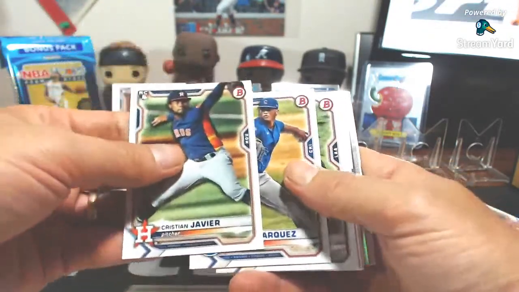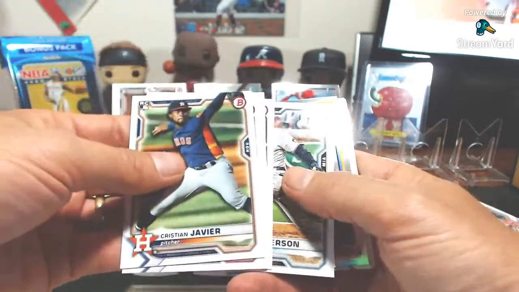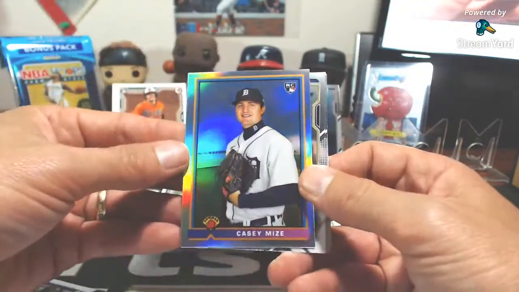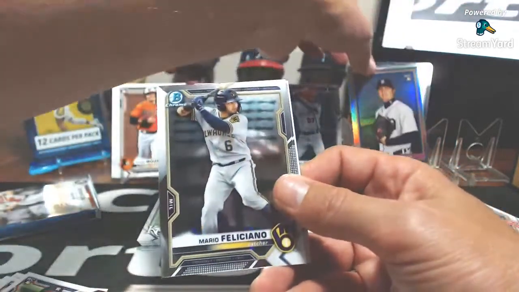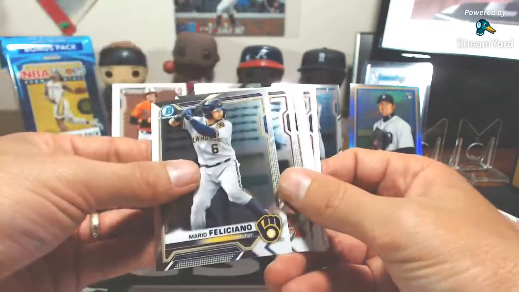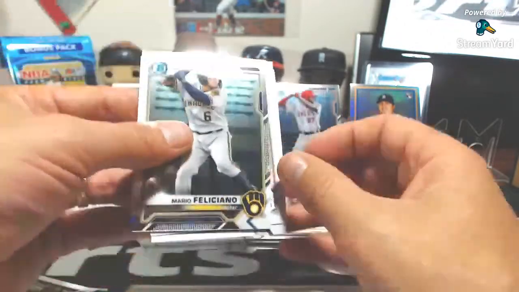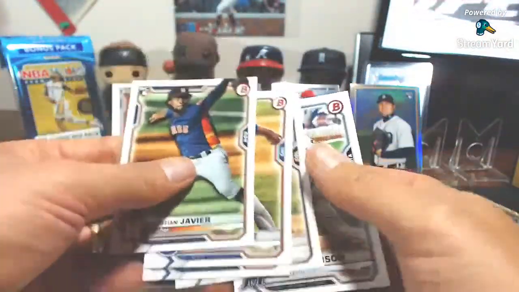Christian Javier. Marquez. Otani. Blackman. Brian Anderson. And a rookie card of Casey Mize. Little fat on the left, but still nice chrome Casey Mize. Mario and Corbin Carroll. Dylan Dingler. Got to get a Dingler. Emerson Hancock and Kate Cavalli. We already looked at these, didn't we? Yes, we did.